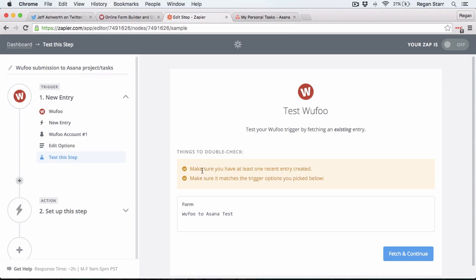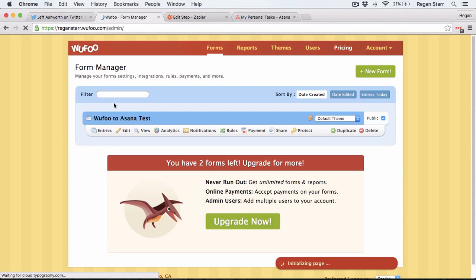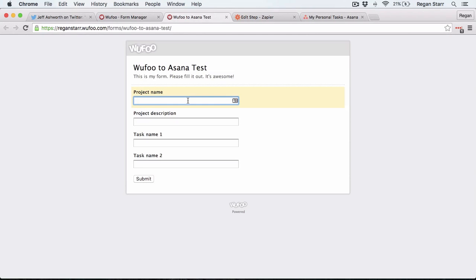One thing I forgot to do was make sure that I have one recent entry created. So let's go back to my forms screen in Wufoo and I will view the form and submit a test. This is going to be project 1 description, and I'll go back to this field and say project 1 name, and for task name 1 I'll say task 1 test and task 2 test.